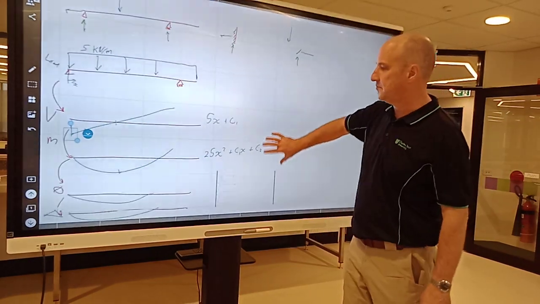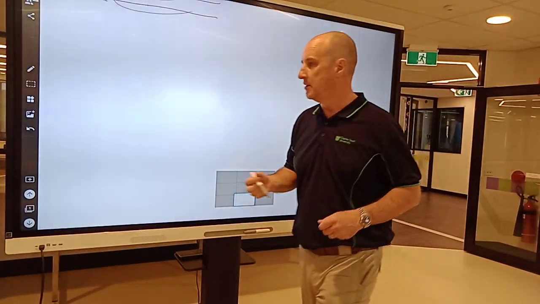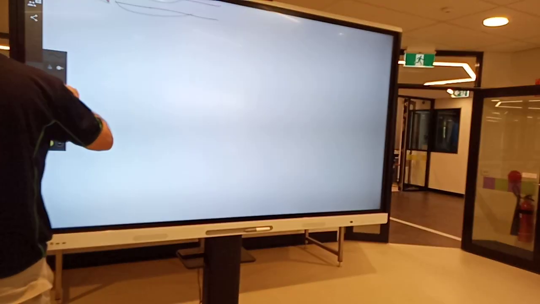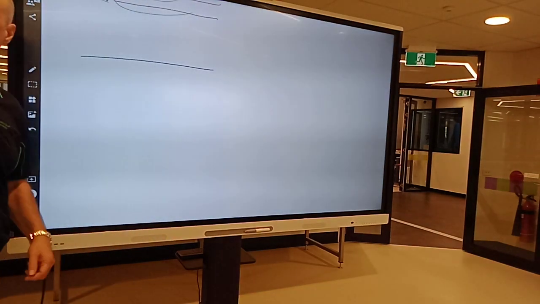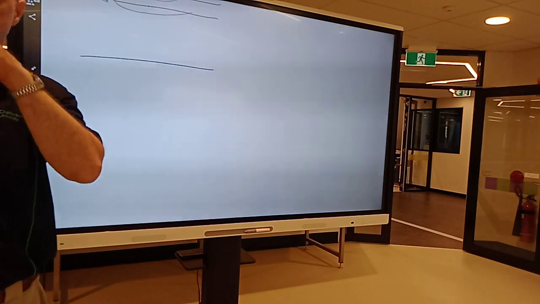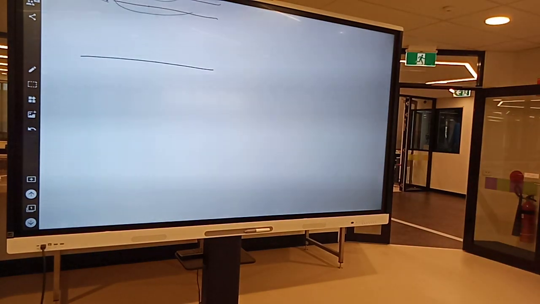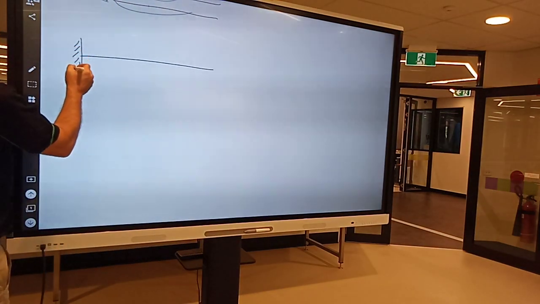All right. Can we do a problem? Can someone give me a problem? Relatively easy one. One from the topic, if you want. Yep. So it is a cantilever beam with a UDL element. So this is one of the problems we have.